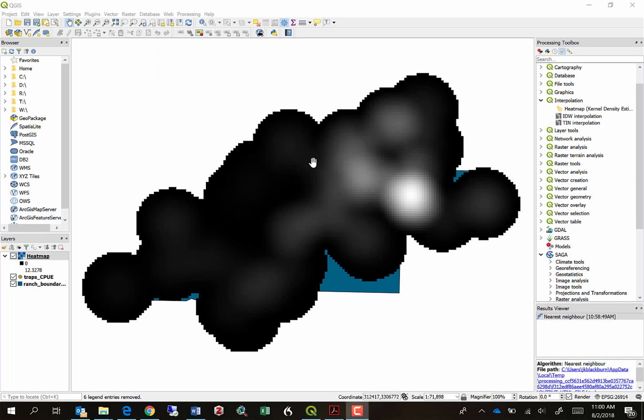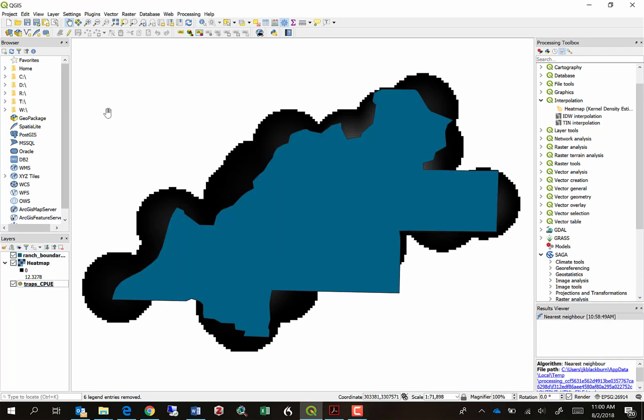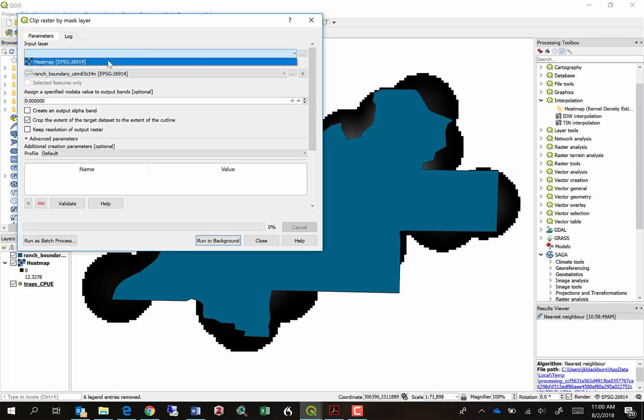Our next step is to clip this raster file or to extract it to the ranch boundary, which is here. And that process is still the same as it was previously. Under raster extraction, we'll clip raster by a mask. Our input layer will be the heat map file. Our mask layer will be the ranch boundary.